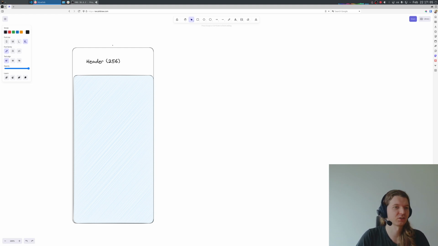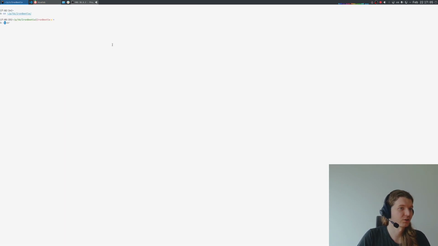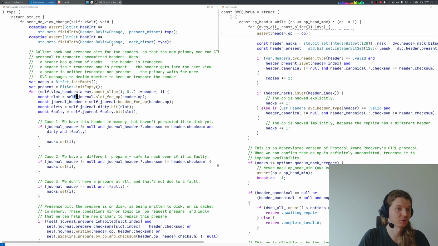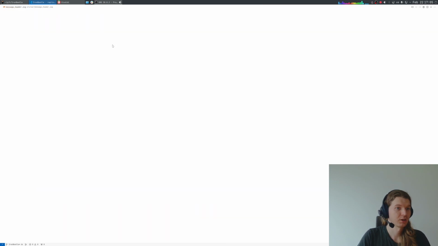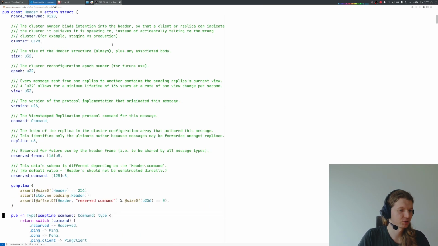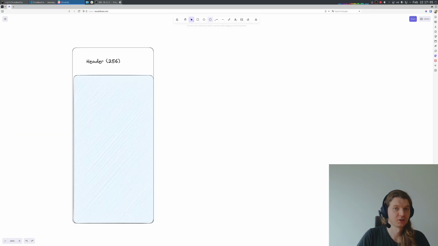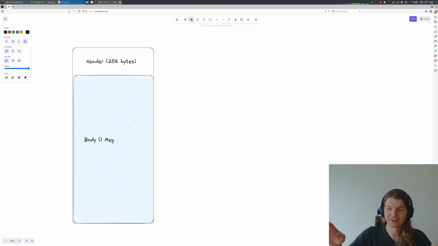Well, let's take a look. I don't remember what is the size of our header, which I probably should remember. So okay, let's go to the message header. Here is the header, and as usual for any data structure, we have a size of header, which is 1/4 of a kilobyte. So yeah, we have a small header. Then we have 26 bytes. Then we have a large body, 1 meg. Oh, 1 meg is the total, so 1 meg minus header.